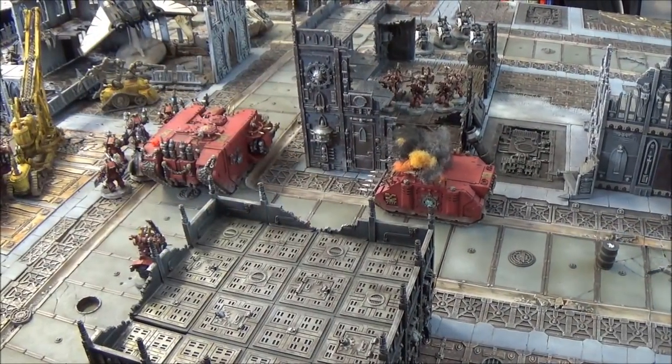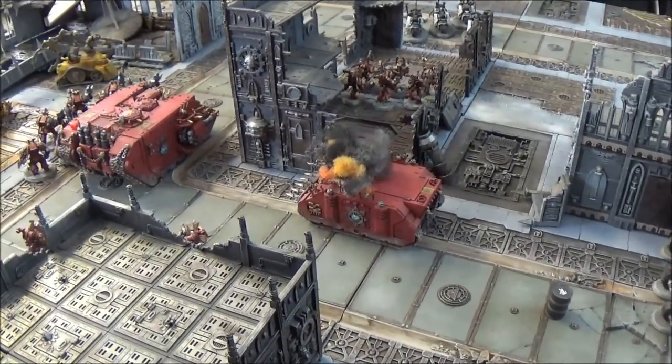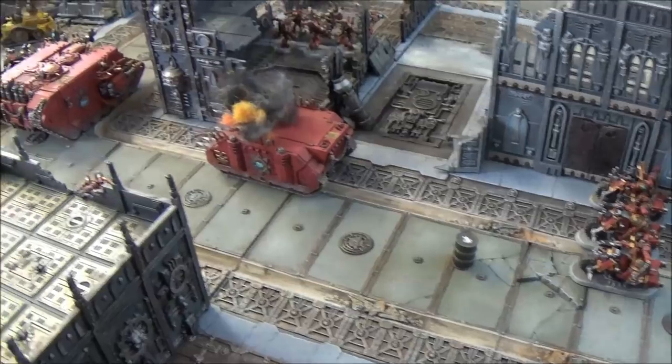Okay, we're into World Eaters turn 1. They weren't on any objectives at the start of the turn, so they can't reveal any, but they're starting to move onto the objectives now. So the biker team come around this corner. They're going to have a look at this objective next turn.